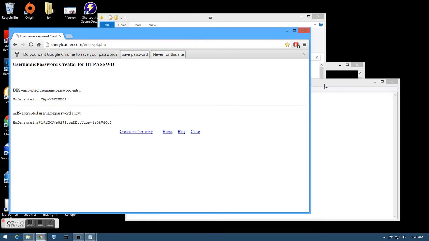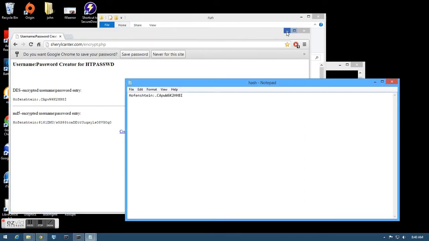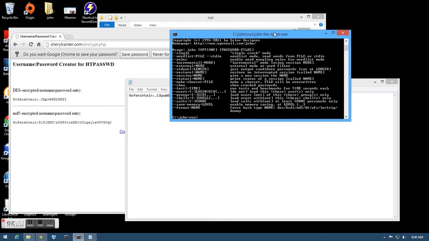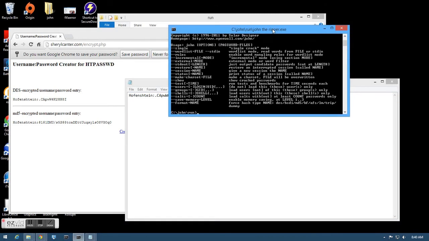After we save it to the hash file, we go back over to the command prompt, and I'm going to type John hash.txt, and this is going to be the basic cracking function.